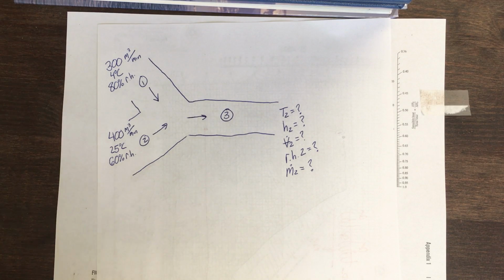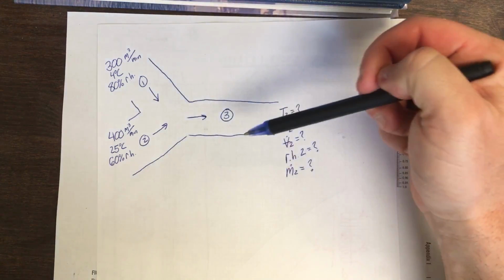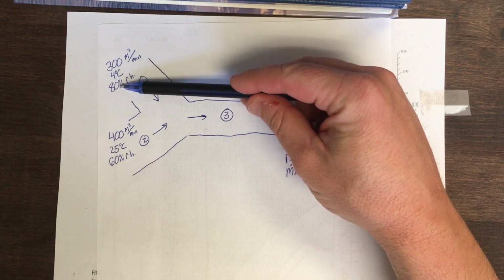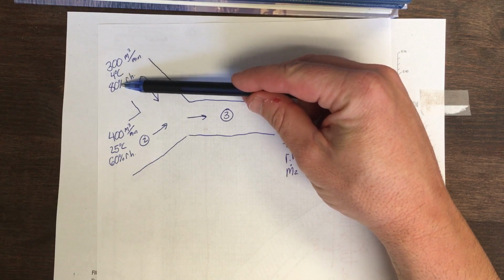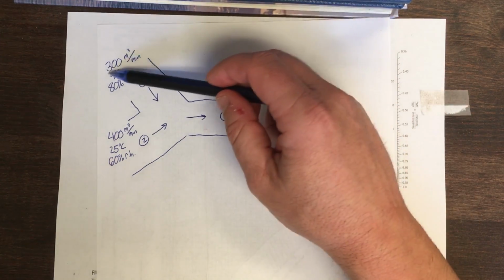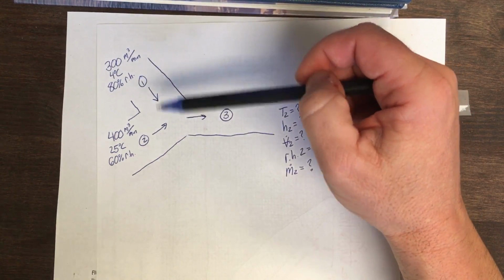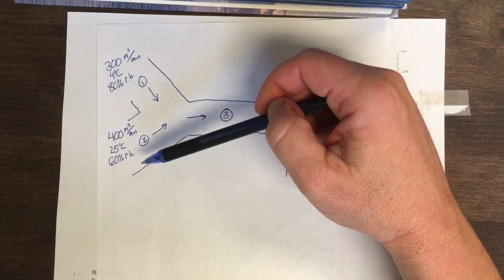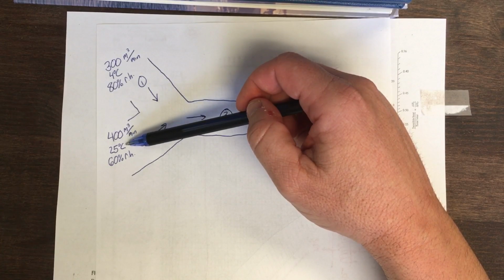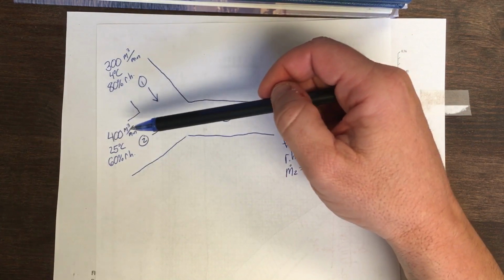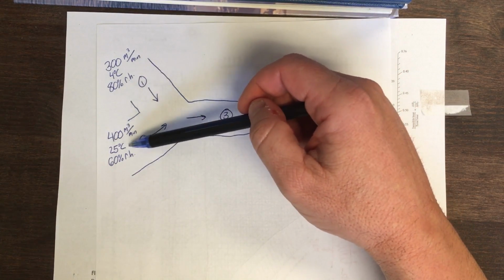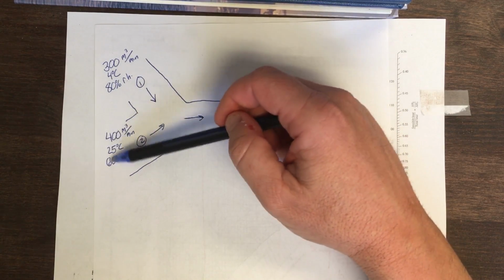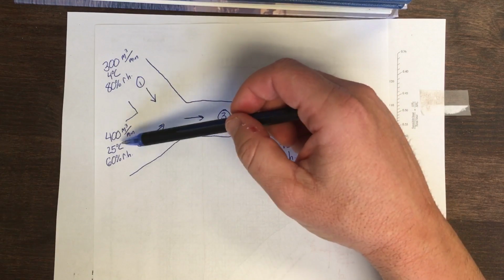So a lot of times you'll have fresh air. This would be like a wintertime scenario where we've got cold air outside. This is the same conditions that we did our heating problem with. We're going to take 300 meters cubed per minute of that and mix it with what would be called recirculated air that came from inside the conditioned space. Imagine an air conditioner in your house, you've probably got some air return in a hallway somewhere. That would be air that was taken out of the space that's already conditioned. And so that's what we have here.